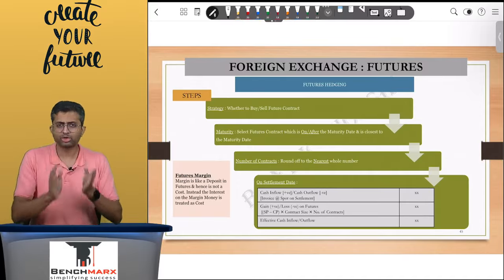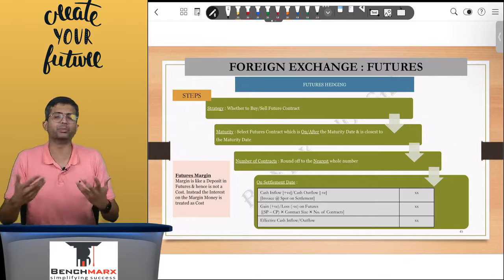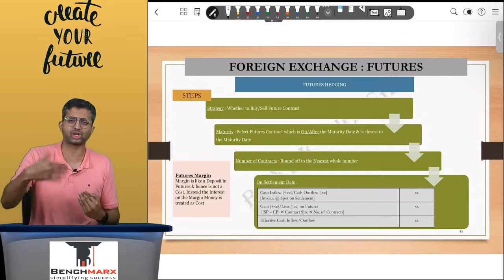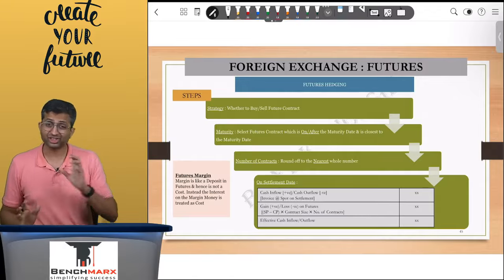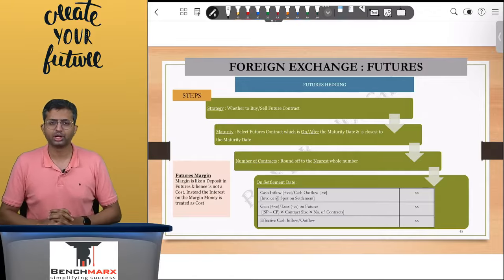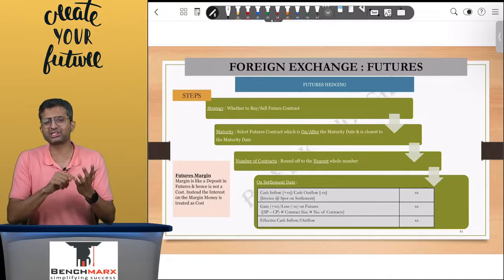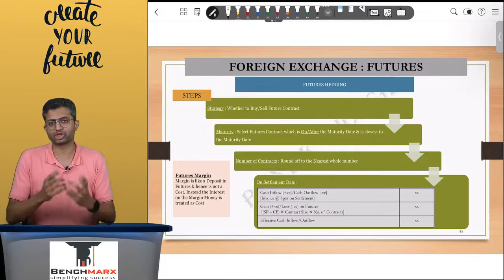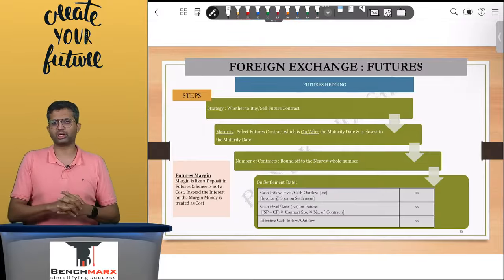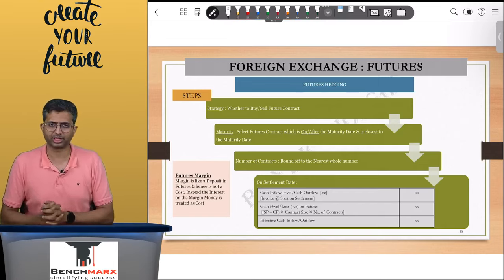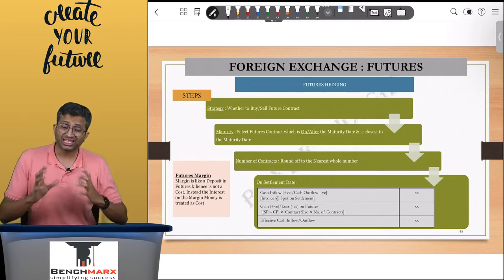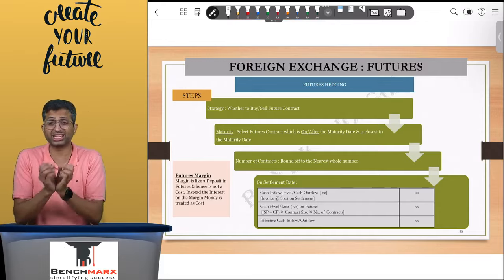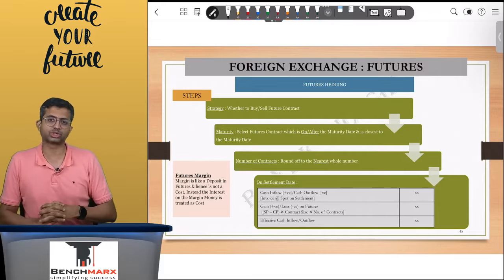Typically, should you add, should you subtract, we keep it automated in the way that we will say that if it is a cash outflow, if you are an importer, cash outflow will be negative, cash inflow will be positive. If there is a gain, automatically selling price minus cost price will come to be positive. If there's a loss, then selling price minus cost price will come to be negative, and your answers will be automatically derived. Now, a thing that you have to remember in these workings is you need to see whether the invoice currency and the futures contract currency is the same.